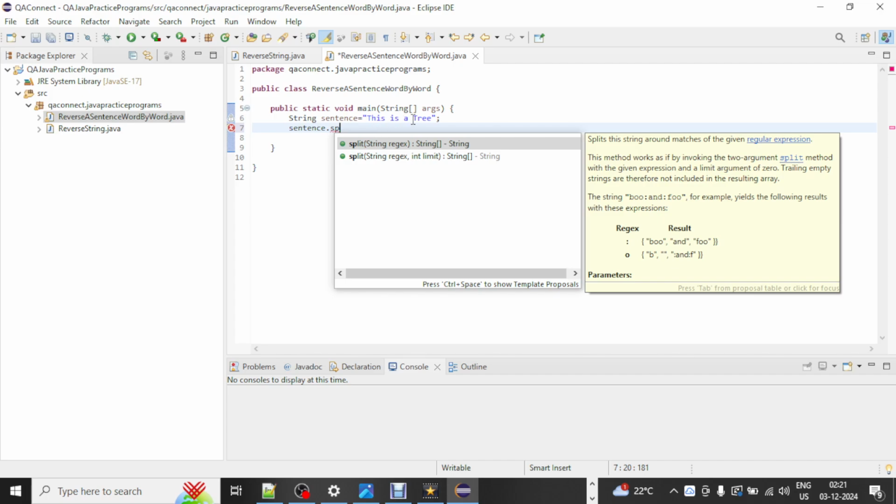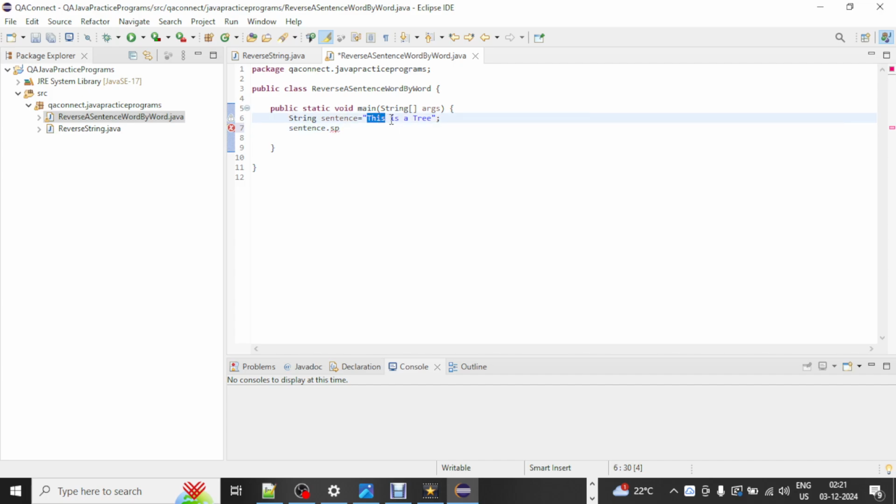So if this is a sentence, and I want every single word in an array, right?